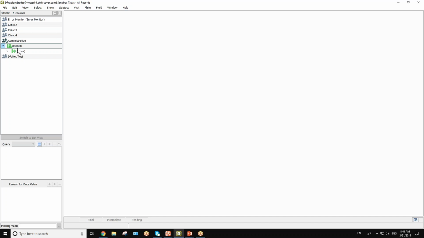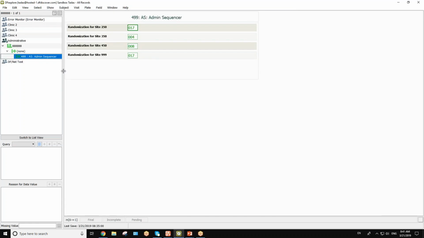You can re-engineer this edit check to, instead of having a sequencer plate that tracks all sites, all conditions, have a special participant ID that exists within each site. So we could have an administrative ID that exists within each clinic or within each center, and in that it will track the information for that exact site.